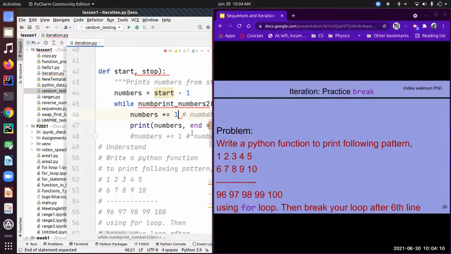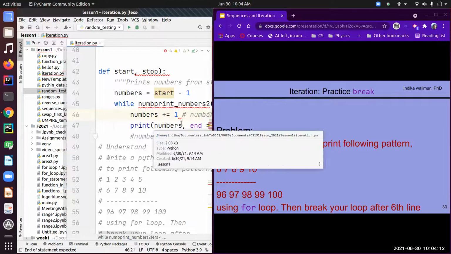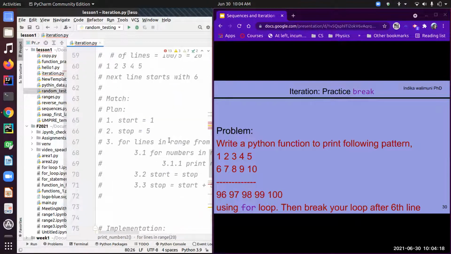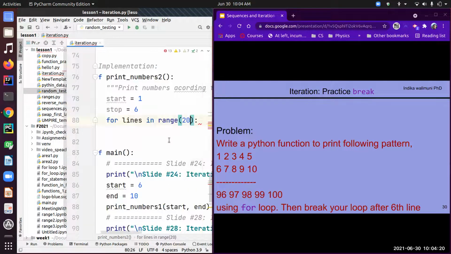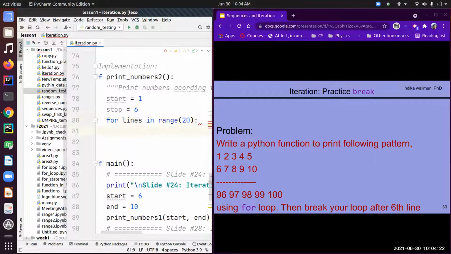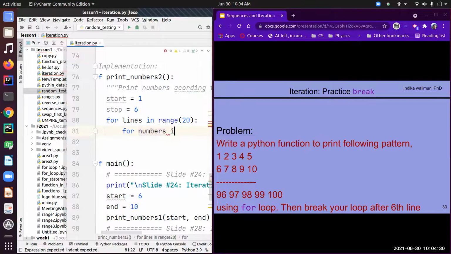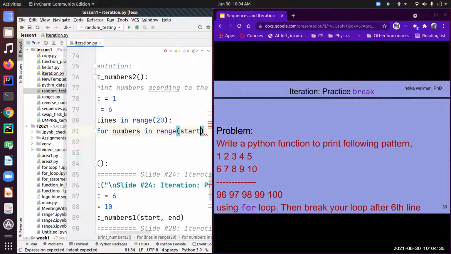So inside I have the other for loop. Here I'm printing numbers, so numbers in range start and stop.